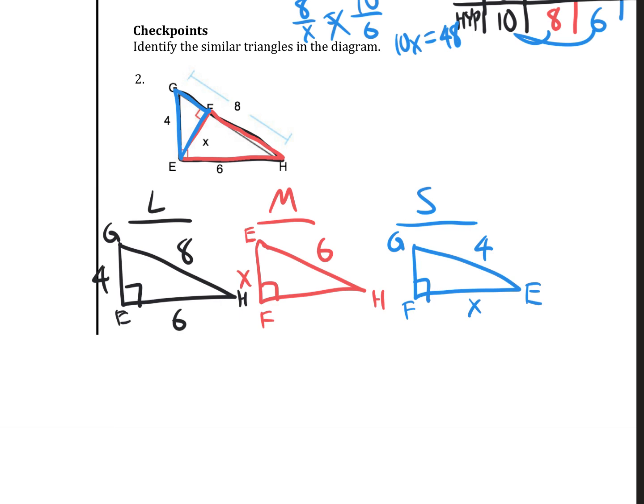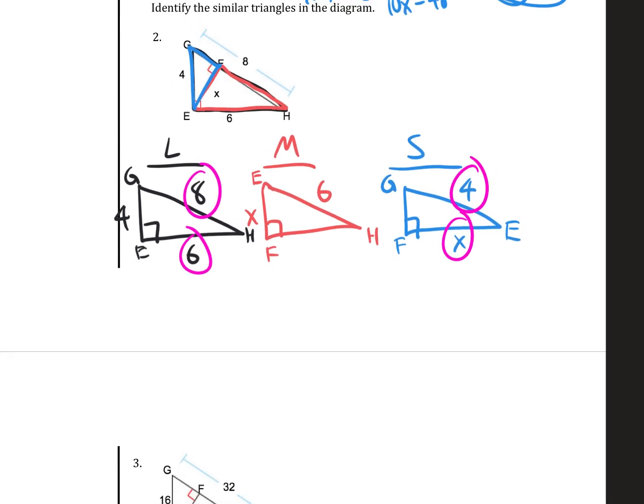Let's find some matching sides. So I'm liking 6 over x, 8 over 4. Okay, let's do this. We did the large and medium triangles before. Let's do the large and small triangles, because you can see we have 8 and 4. We need one pair of matching sides that are both numbers. And then we also have 6 and x that work, right? But you could also have done 4 and x over here and 8 and 6. That also would have worked, okay?